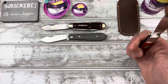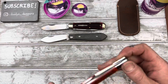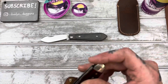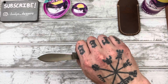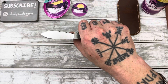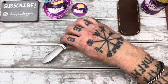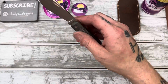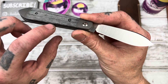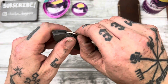All very similar. I actually like this size better than the, what was it? The Venom Jack. I got to check out the Venom Jack recently, and I liked it very much. But I actually prefer this size, which is a little bit smaller than that Venom Jack. I think this is perfect. You can get a full grip on it if you want to, and for cutting through cardboard, whatever. Speaking of cardboard, I am absolutely going to do a full cut test with this knife. I plan on keeping it and using it. So yeah, I can't wait to see how freaking slicey this baby is.